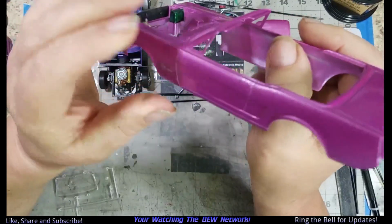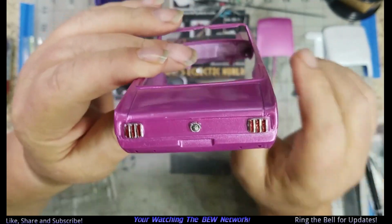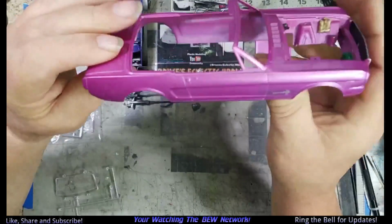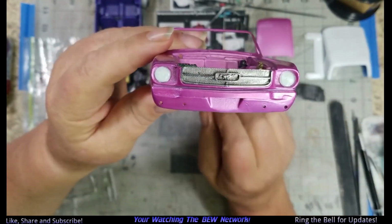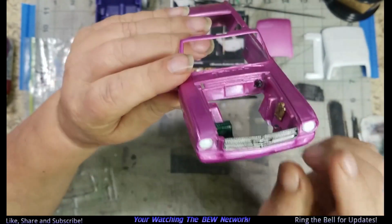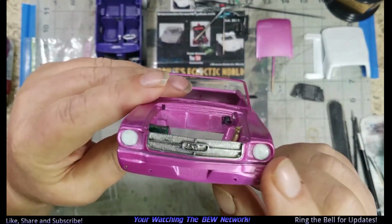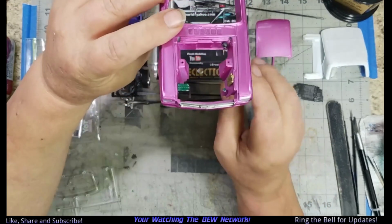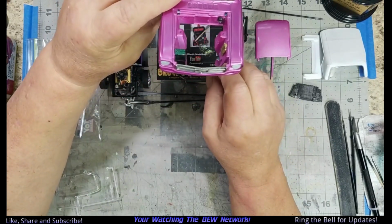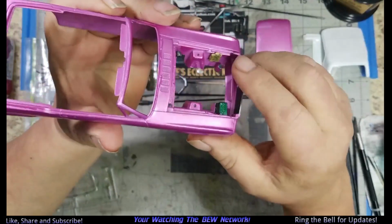And we got the taillights in and the gas cap on last night. We have the headlights and the grill in. Headlights are painted flat white, then I put the lenses over, Mod Podge them in. If I had to do that over again, I'd make them just a little darker.